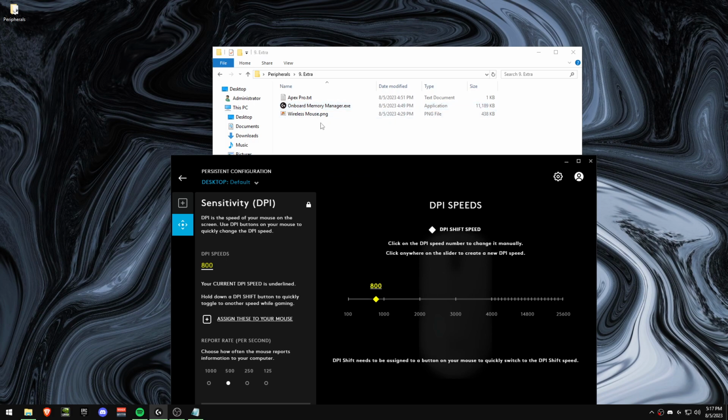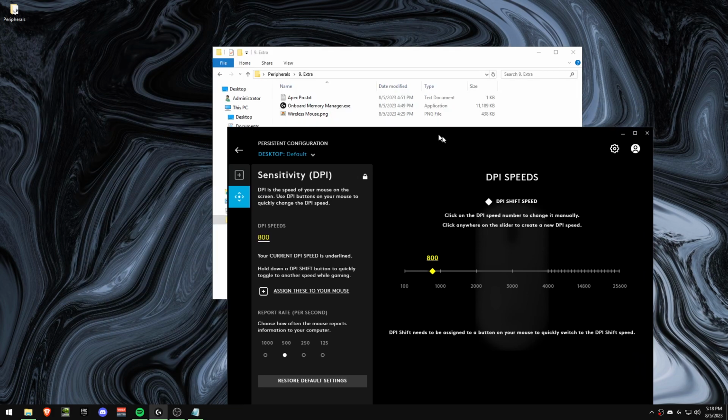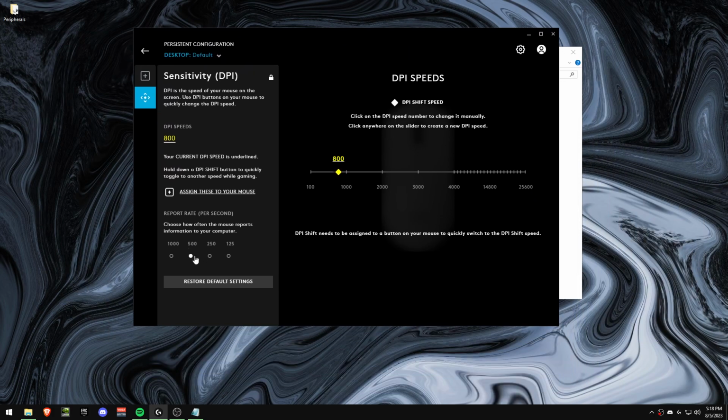And once you do that, or if you're forced to use G Hub like me, make sure when you go to your mouse settings, change the report rate to 500. Some people would say 1000 is better, which in a lot of cases it is, but going a little bit lower actually improves a little bit of the input, and I've also noticed that my mouse is more snappier. It's like more responsive. I used to be always on 1000, but the past 3, maybe 3.5 months, I've been on 500 and it's working perfectly.